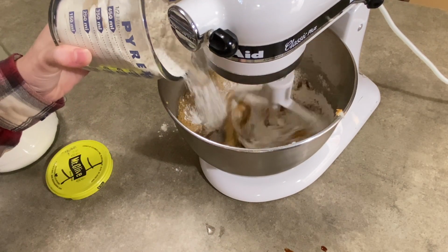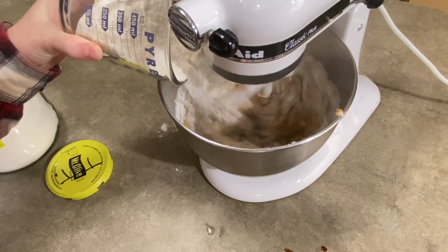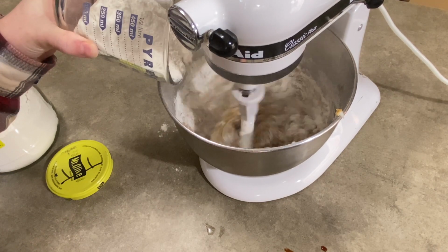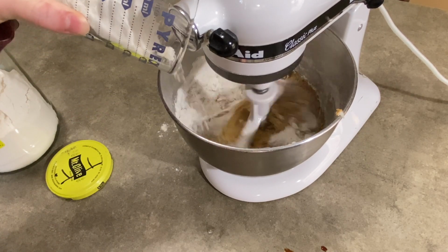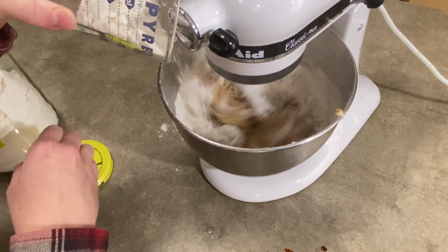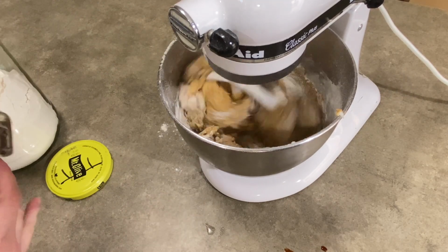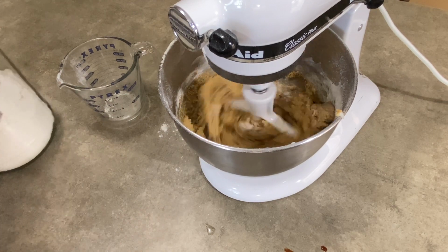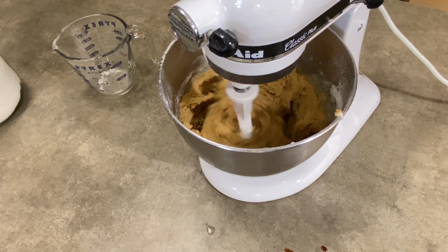When you're adding this, unlike the sugar, you don't want to go crazy and just dump it all at once. You want to give it a little bit at a time. Give the dough a chance to absorb some of it. And this again is on the lowest setting, just on the first setting of the mixer. If you do it too fast or have the speed too high in your mixer, it's going to throw the flour all over your counter, and it's just annoying, is really all it is.